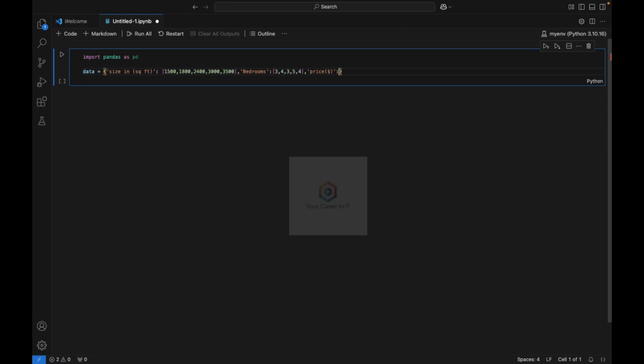Price is the dependent variable and the other two are independent variables. So we need to set the price: 3 lakh 60,000, the third one is 6 lakh, and the last one is 5. Now we need to display the data in our data frame.